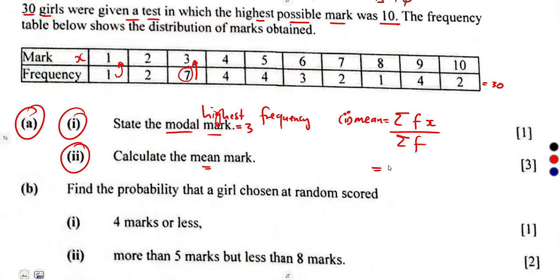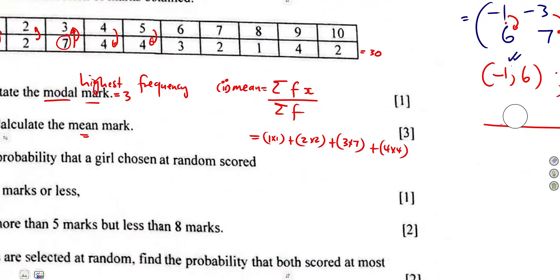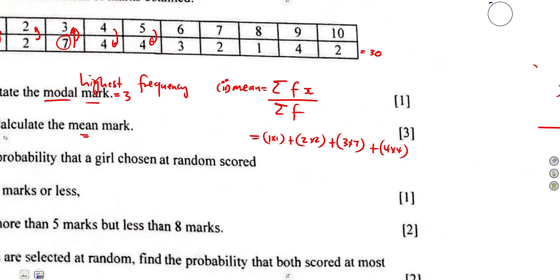The frequencies. So you multiply, guys, frequency times x. You multiply these numbers simply: 1 times 1, plus you move on, 2 times 2. You multiply here, 3 versus 7, plus 4 times 4, plus 4 times 5, and so on and so on. Just multiply, combine everything, all right?